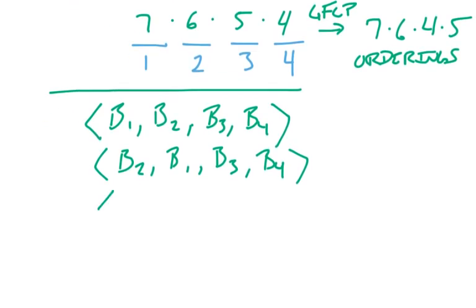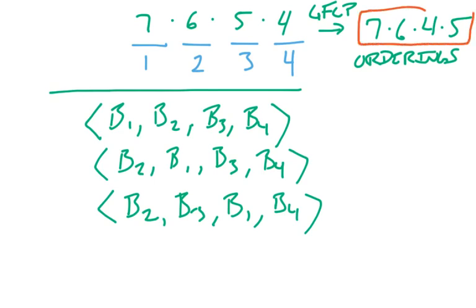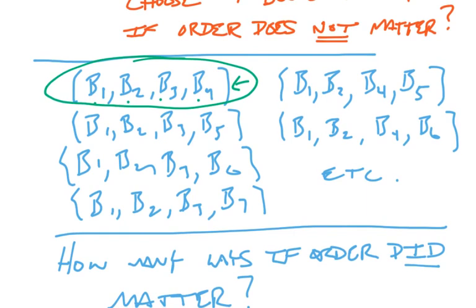And there would be a lot of these things. We could have B2, B3, B1, B4. This is another way of reordering the same 4 books. And all of these are being counted as distinct collections of books in this number up here. So that number up there has encoded in it every one of these different orderings of the same 4 books. But in our actual way of counting these things, those different orderings of the same 4 books are supposed to boil down to one collection of 4 books. It's just books 1, 2, 3, and 4 that are in our backpack. We don't care what the order is, just that it's those 4 books.